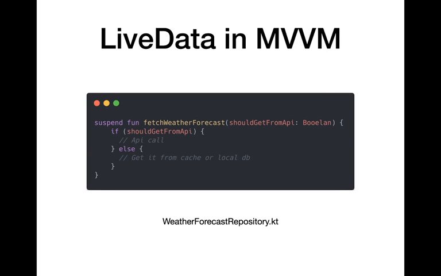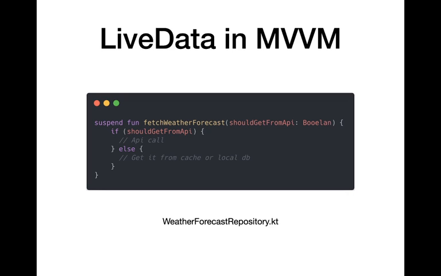If you have it in the cache or local DB, you just get it from cache. But if you don't have it, get it from the API, like make an API call. In order to do that, you can only return one single value from this function, not more than that. Like you cannot just return both the cache and the API call at the same time. So we can fix that one later, but just keep in mind that you just return one value here.